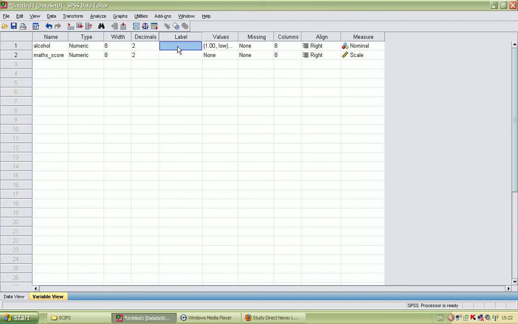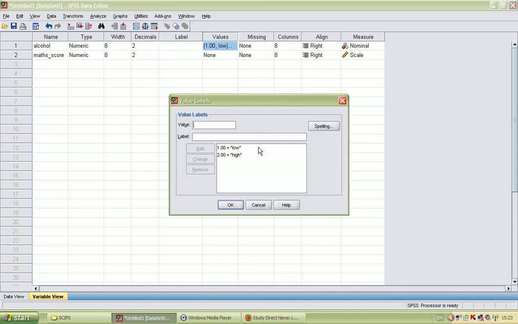If you click on variable view, you can see what this really means. In variable view, each variable will correspond to a row if it's a between subjects design, which it is. So we have alcohol as one row and maths score in the second row. You'll notice though, with alcohol in the values column, this is where I've told SPSS, okay, the low dose group are going to be referred to as number 1 and the high dose group will be referred to as number 2. It's really important that you do this before you run any analysis that uses a categorical variable or a grouping variable such as alcohol.